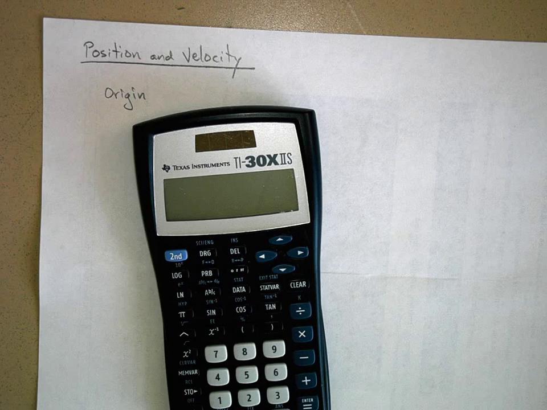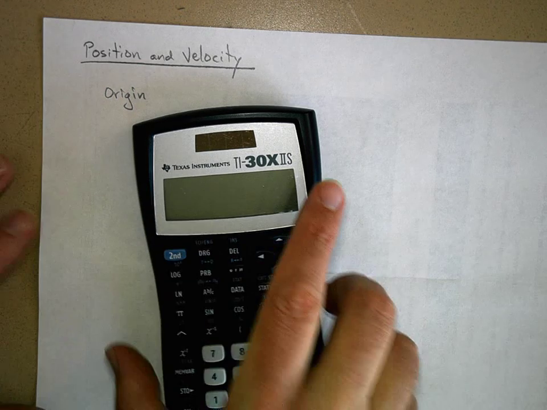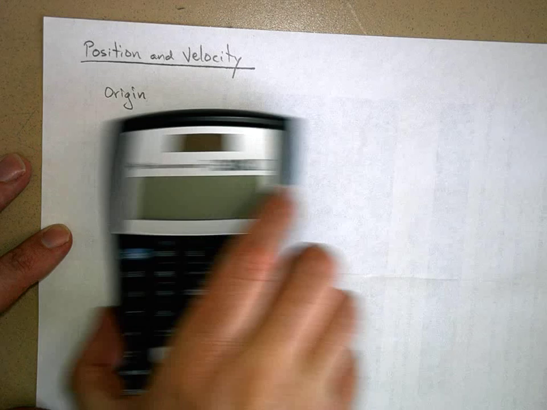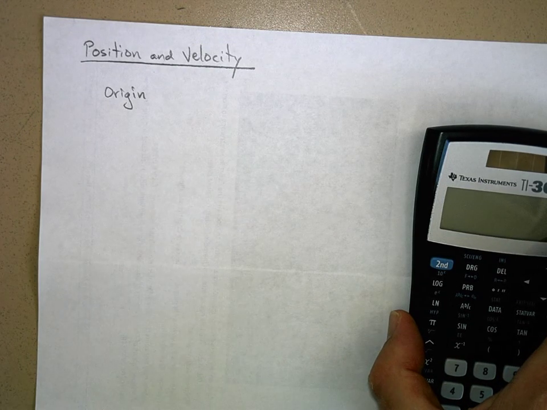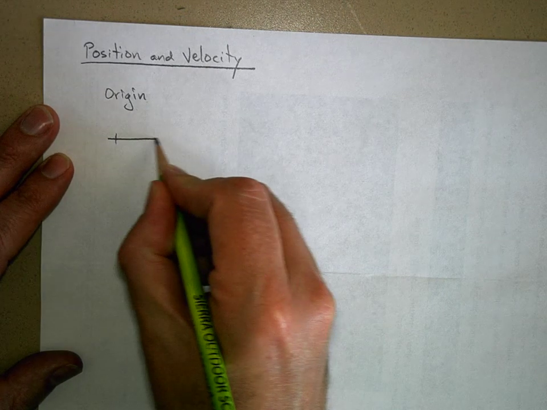But we're going to start off doing something really simple, and that is we're only going to deal with one dimension at a time. Single dimensional motion. If you go to a movie, you see a 2D movie. If you see a 3D movie, they trick your brain into thinking. Imagine how boring a 1D movie would be. It would just be a line across the screen. So they're not very popular, but they are very simple, and that's where we're going to start.